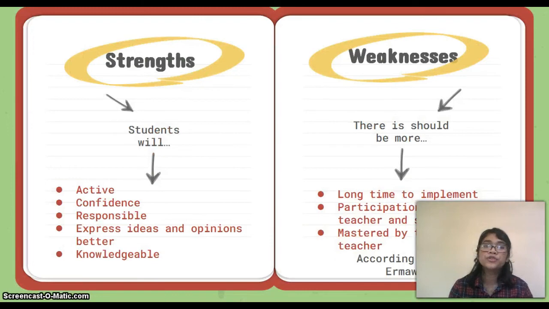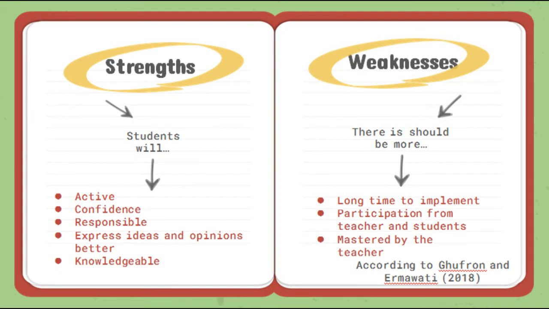Now we will move to the strengths and also weaknesses of cooperative learning. According to Gufron and Ermawati in 2018, cooperative learning has its strengths and also weaknesses if it is applied in the learning process. For the strengths, you can see on the screen there are some advantages that students will have if they study with cooperative learning.